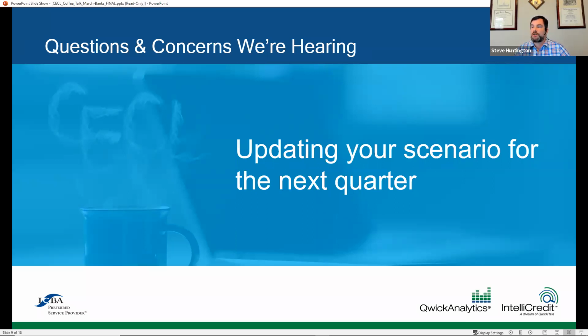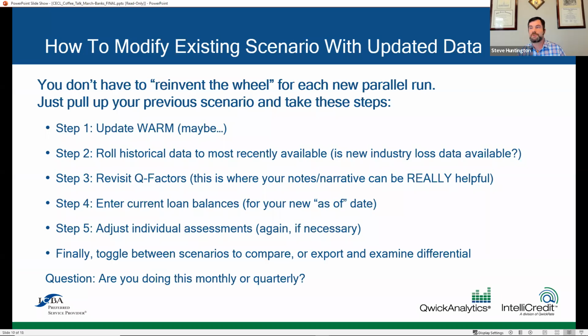But we find during 2022, rerunning it on a quarterly basis when there's a lot of new data available is probably all that needs to be done. But certainly the tool can be updated on a monthly basis if it's something you want to start tracking in parallel on a monthly basis. But let me just walk through the steps of how you're going to update the tool.